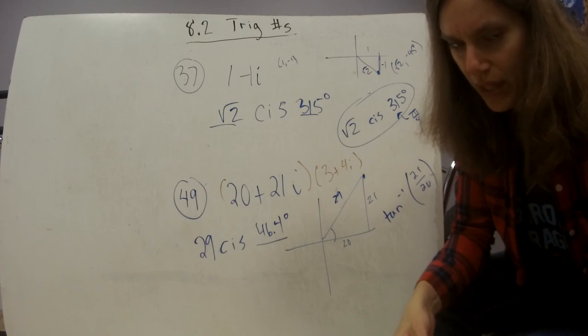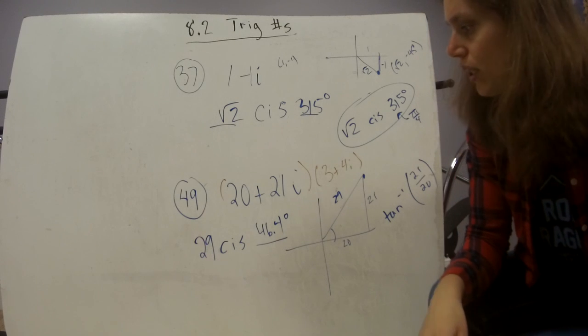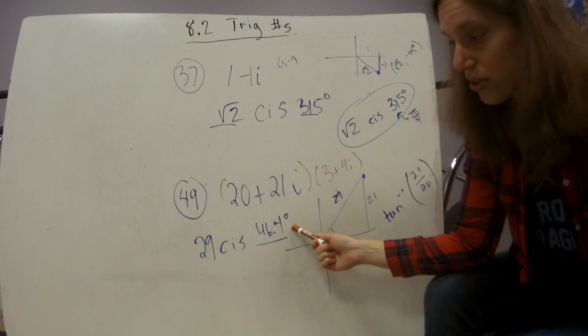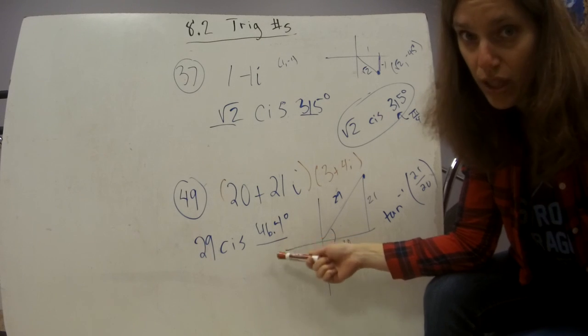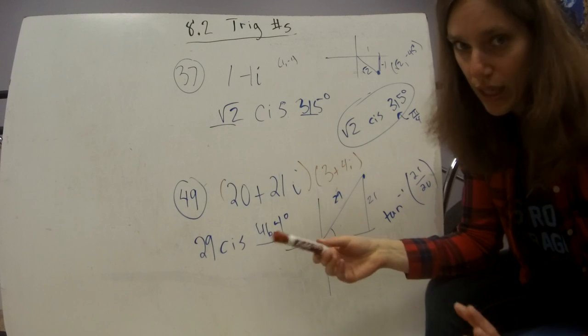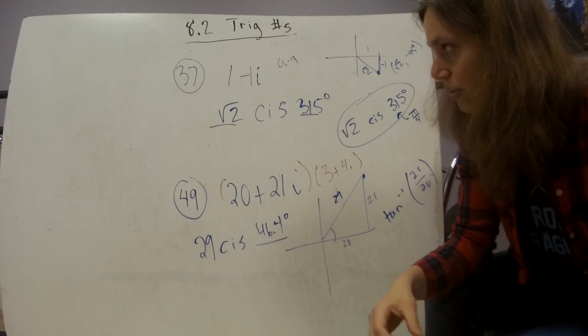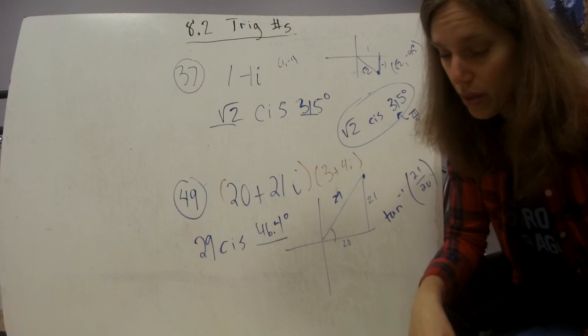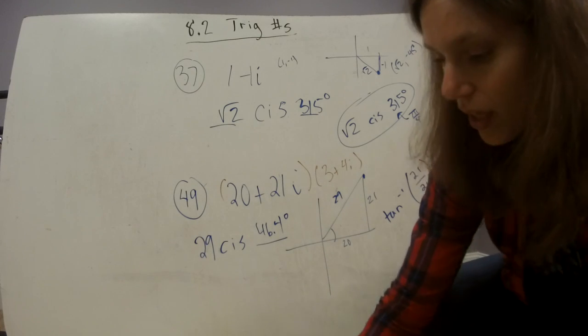But that's kind of what the next section is about, is how to do multiplication of trig numbers, so the things in cis form, and division of trig numbers, so things in cis form. But you can do them the long way or the short way, and it kind of wants you to guide through both and see that. So if you need more help with 8.3, though, let me know. But hopefully that helps with 8.2, and let me know how it goes.